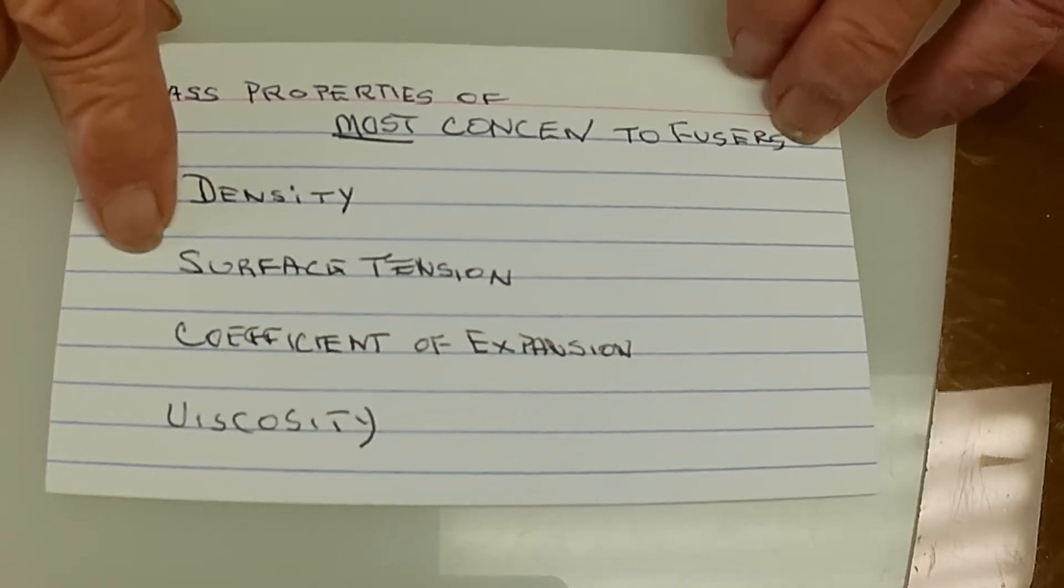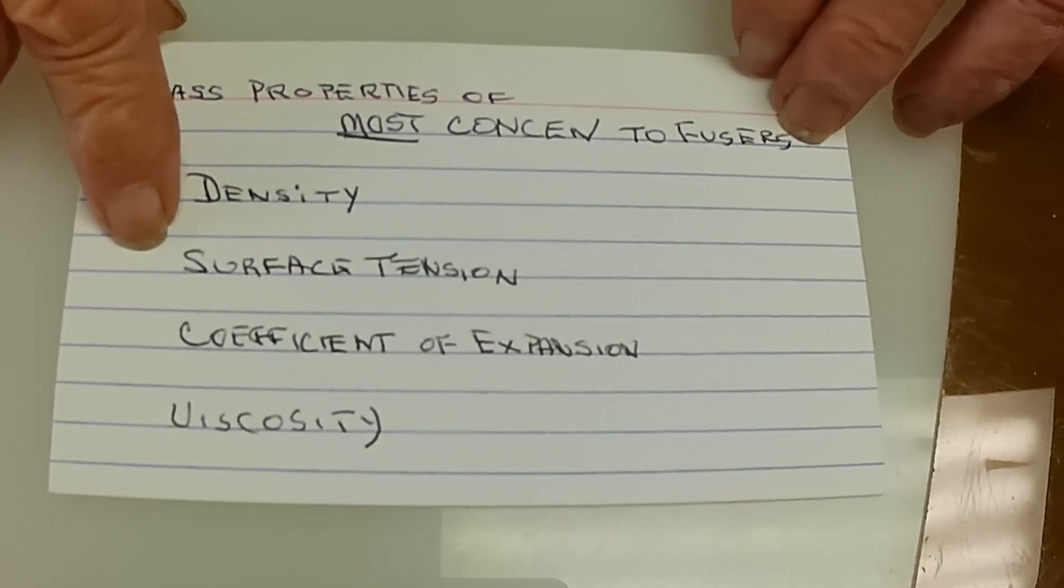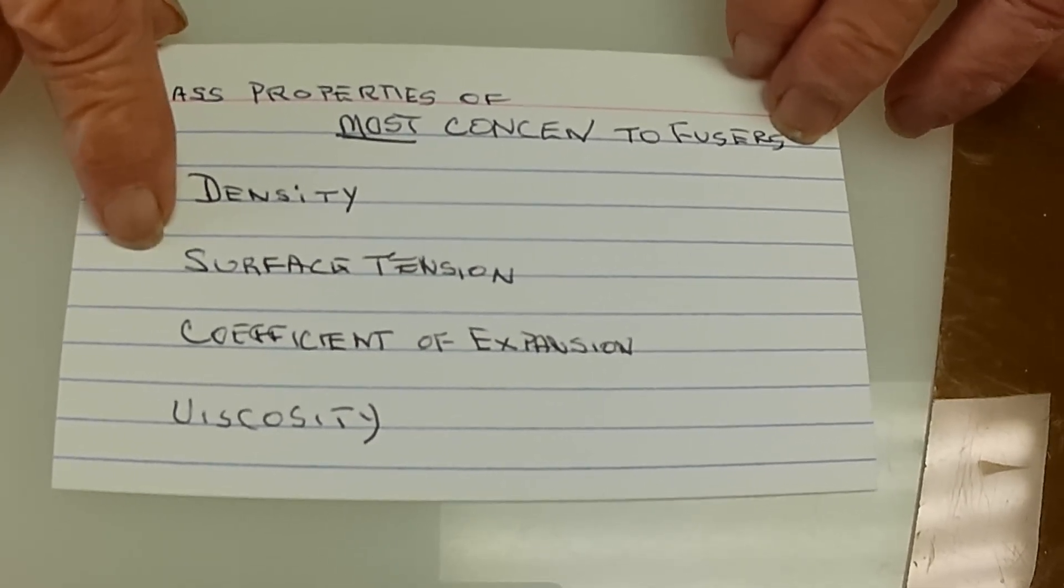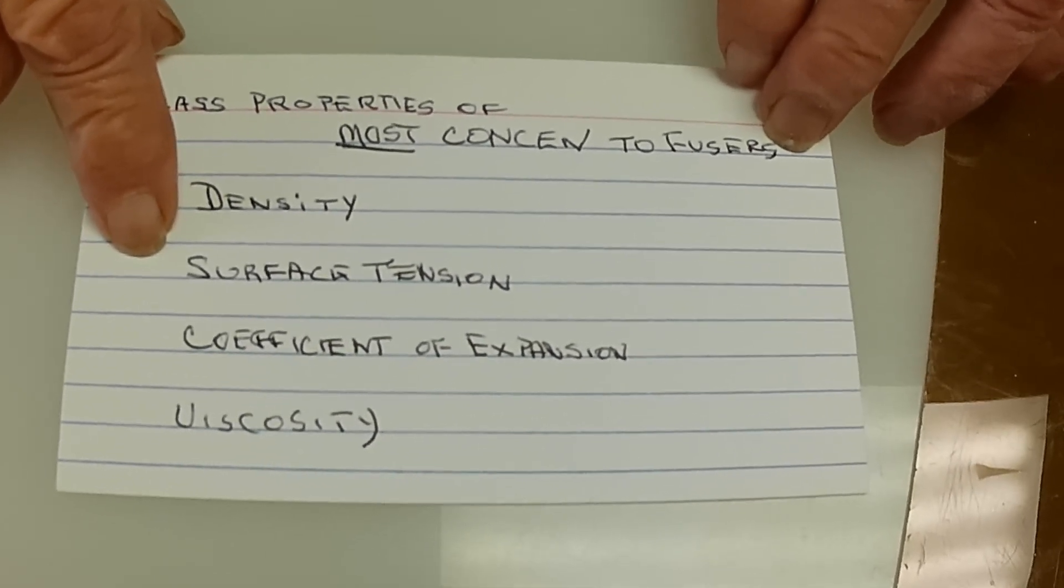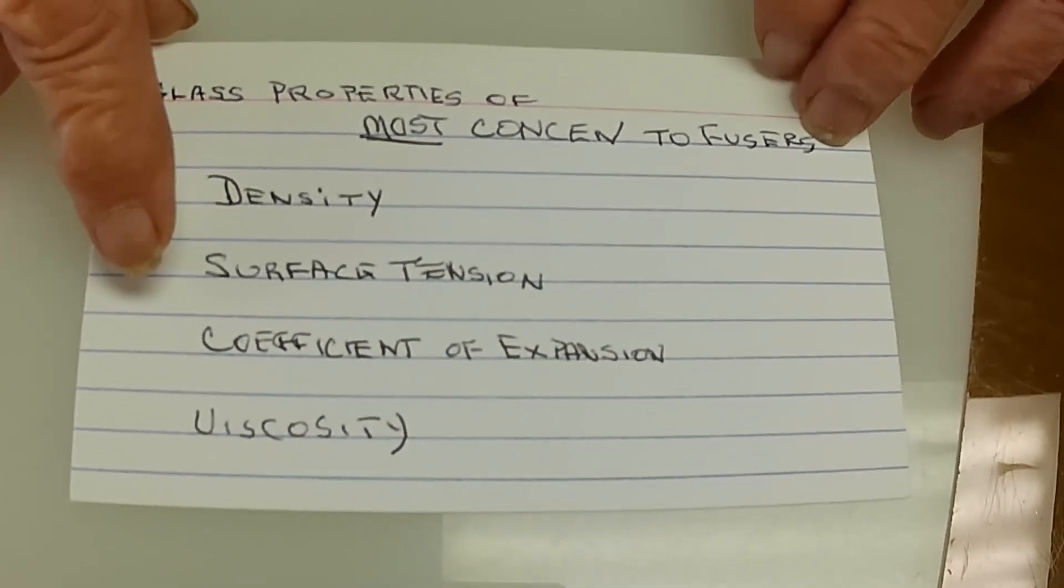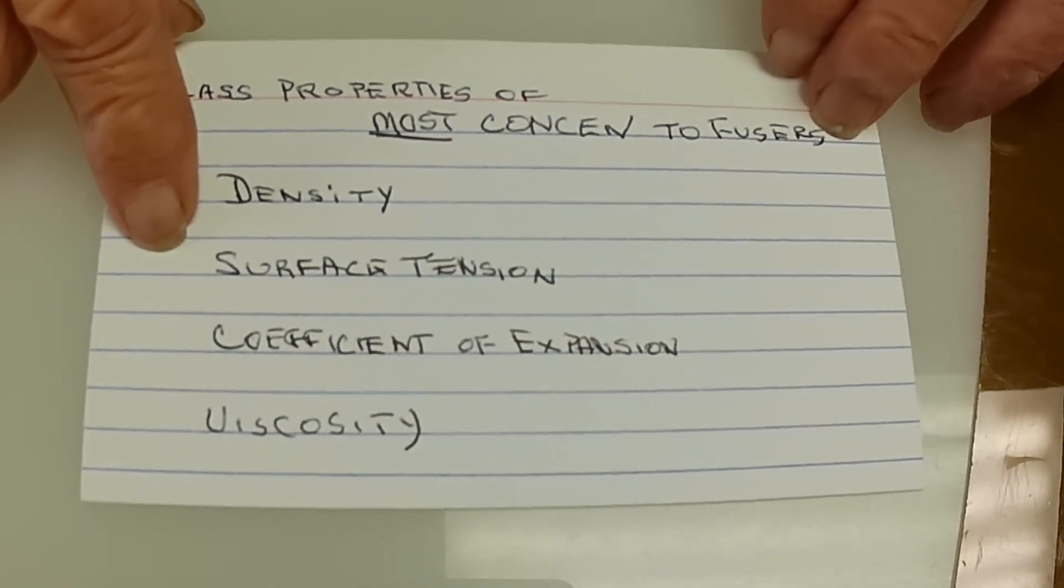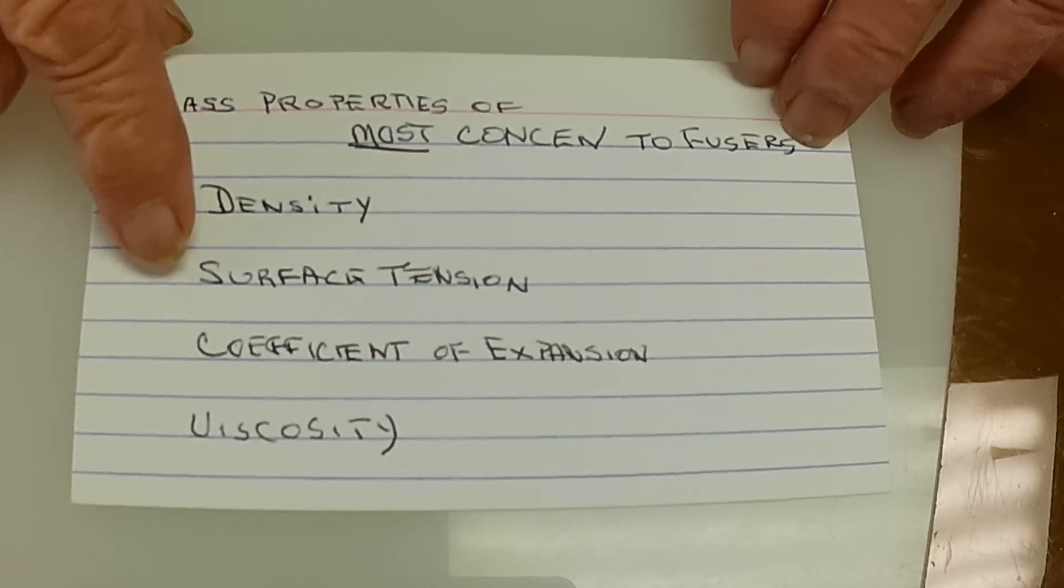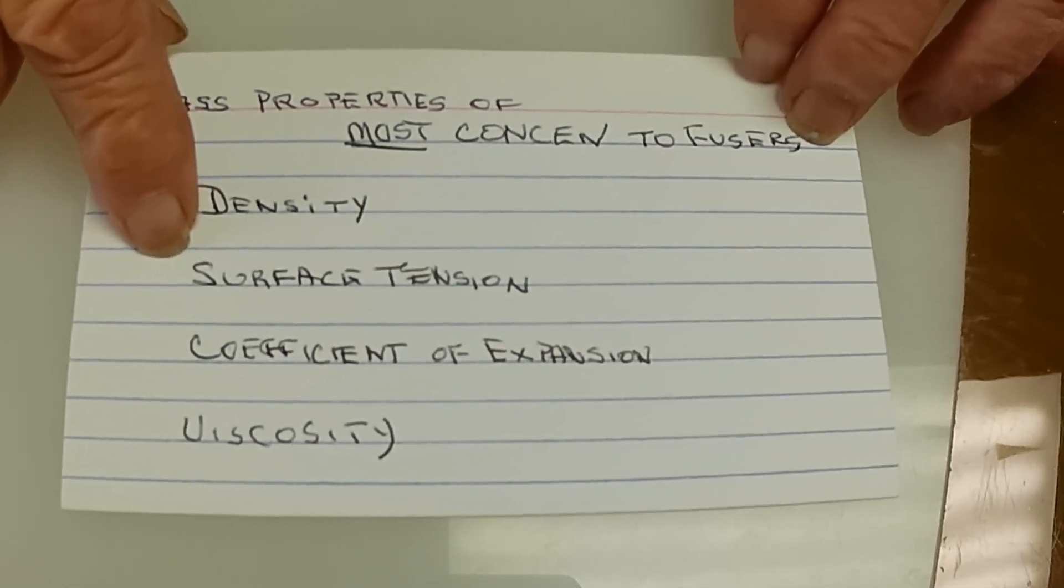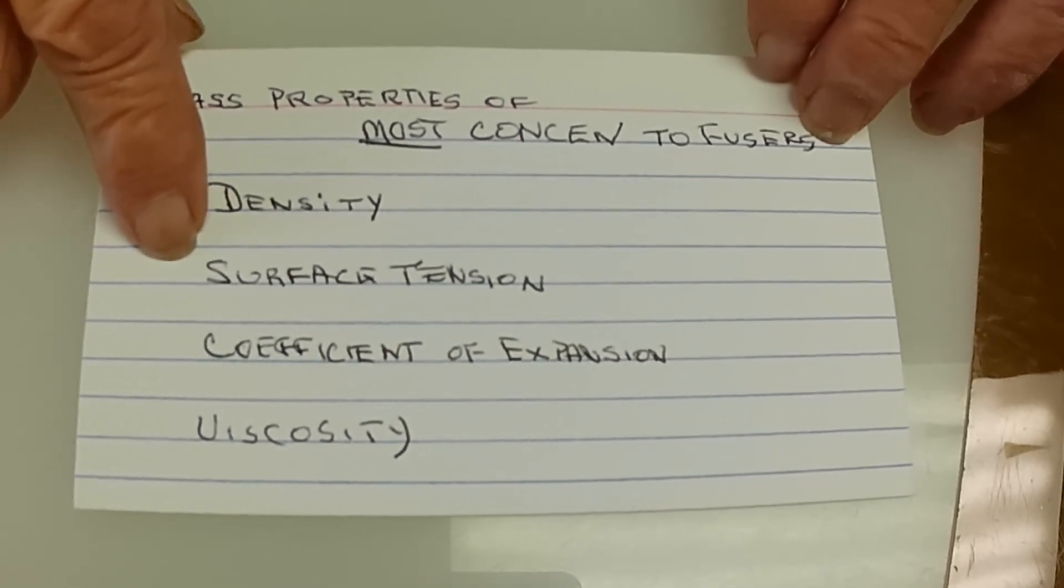Surface tension. We saw a really good example of this when we talked about the effect of time on glass when we did two channels called effective temperature and effective time. And we saw the glass curl up into almost a ball.